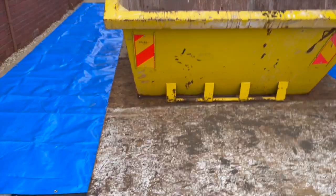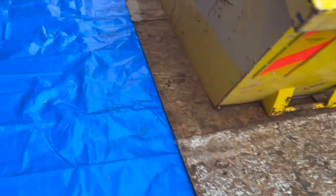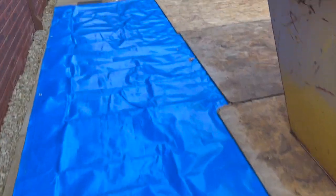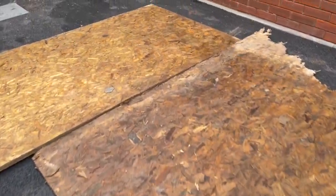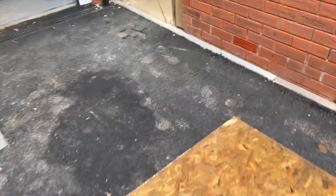Well, here we are. Got the boards in place, nice thick boards. And we've got a real heavy tarpaulin sheet, heavy duty tarpaulin sheet. Got a couple of boards down here. We'll pick up another sheet later on and just keep this area covered. There we are.